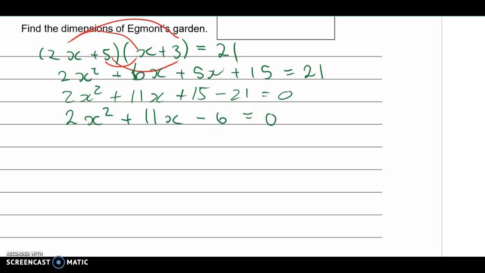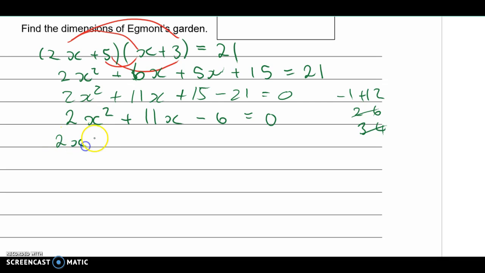So there's two ways of factorizing this. The way I've taught you in class is to say my coefficient of x squared times my constant, which gives me 12. What are my factor pairs of 12? They can add or subtract to give me 11. So 1 and 12, 2 and 6, 3 and 4. Those aren't going to cut it. It'll have to be 1 and 12. I want plus 11, so it's going to be plus 12 and minus 1.